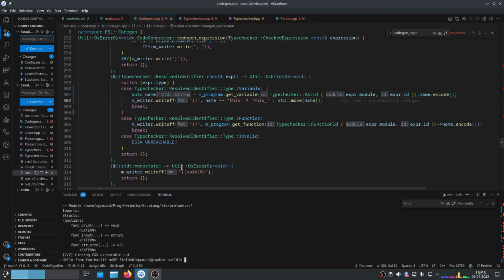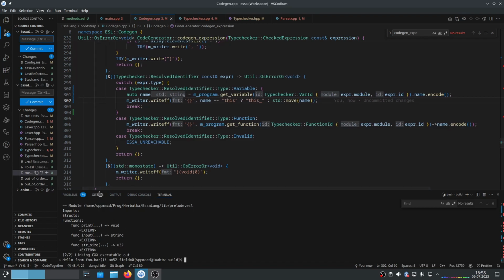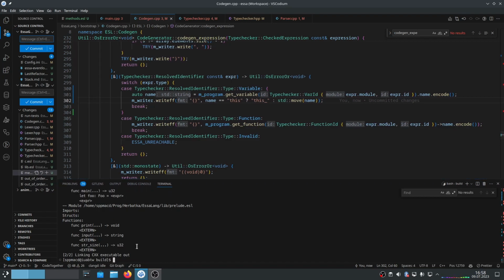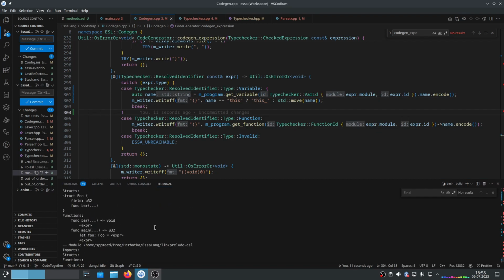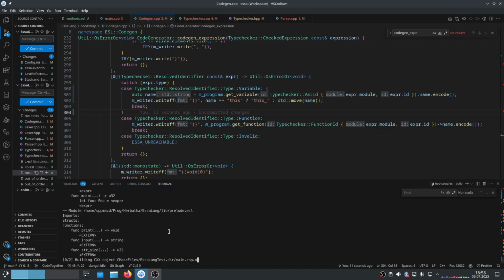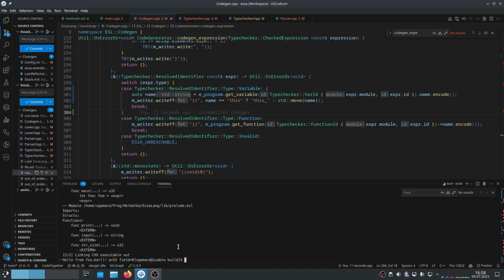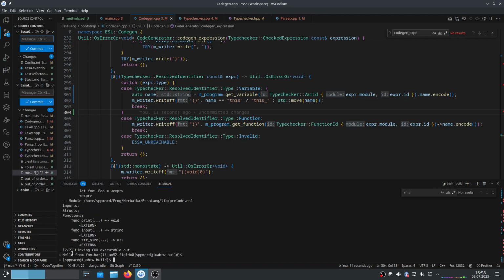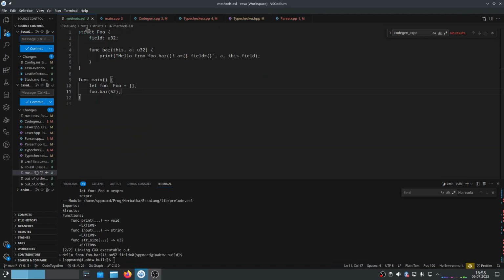So that compiles, and we have hello from foobar a is equal 42, field is equal to 0 because we haven't set this field to anything. And let's set it to like 2137.